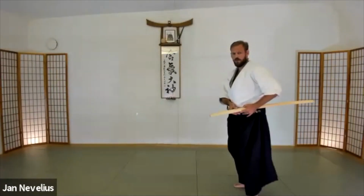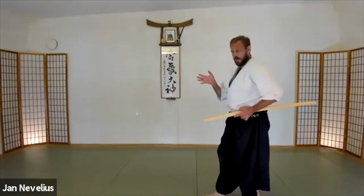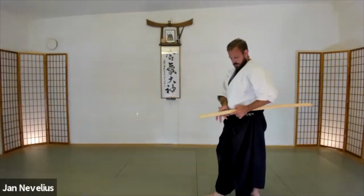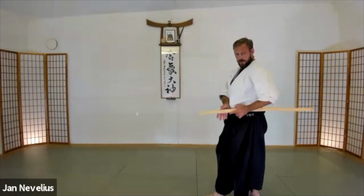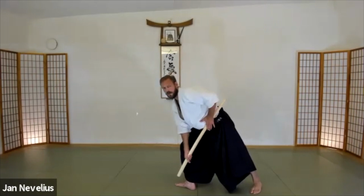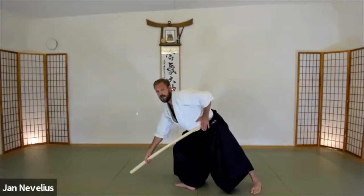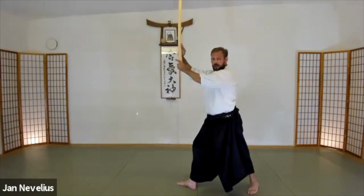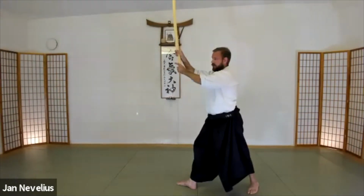Okay, we do it one more time, together. So we start with the hand, thumb up, finger comes down, big stance, coming down, stretching, open, come up to this position. I now change to this grip.